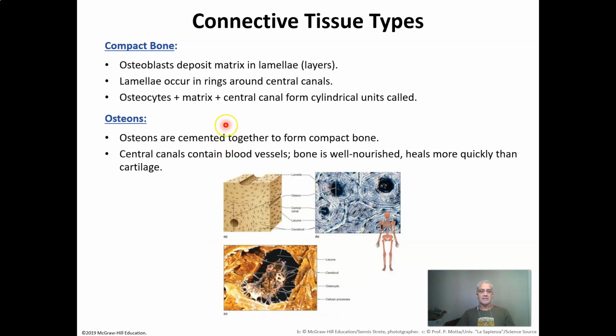They are made in lamellae. So a lamellae means a ring-like structure. It's a structure where you build a small ring-like structure in one direction. You build a ring-like structure on the outside of that, and around the outside of that, and around the outside of that, and you just keep building them around each other.